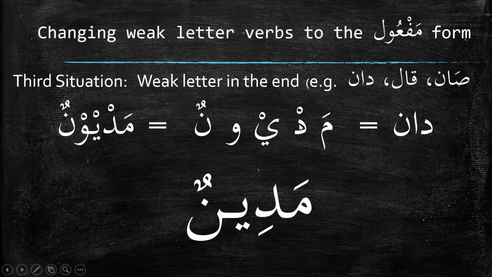We didn't want to drop any of these because they're a part of the original word. The original word is dal, ya, noon. So instead of dropping one of these letters, we're going to preserve that ya for elongation purposes, and we'll make the adjustment here. Because this is a ya, when we put a vowel here, we're going to put the vowel that goes with the ya for elongation, which is a kesra. And so this becomes madeen. A madeen is a person who is loaned to. Someone who is loaned to is madeen.